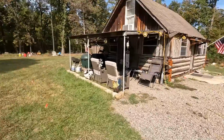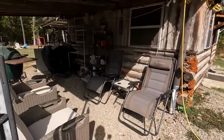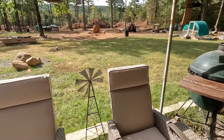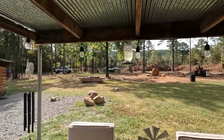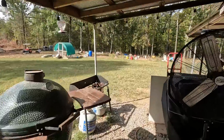So that's the outside. As you can see, we've got the outdoor kitchen area cleaned up right now. And right now this is a decent space, but you can see how tight it is. So if we expand it out, say, what is that, another 6-7 foot? That should cause a lot more space, and also it'll raise this roof up as well. A lot more headroom. Moving on to the back.